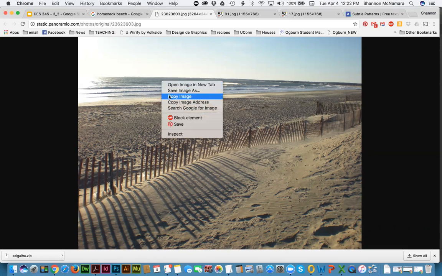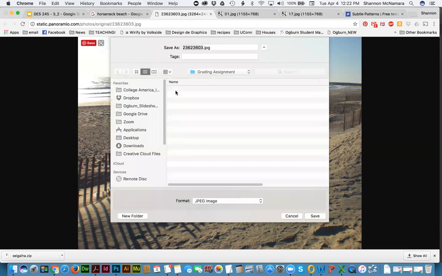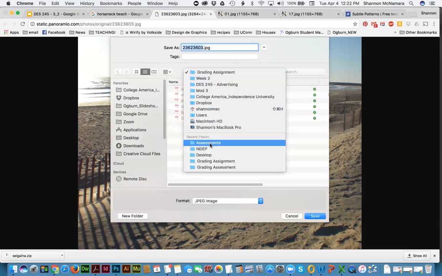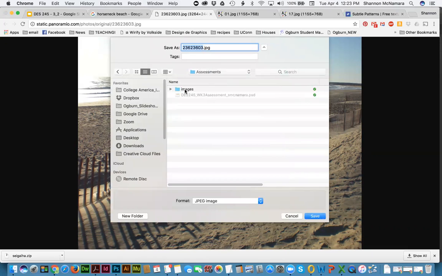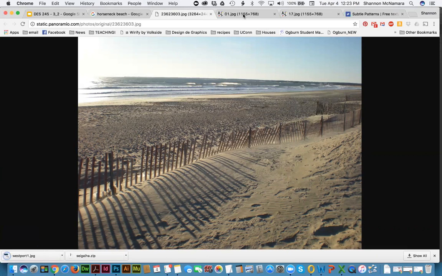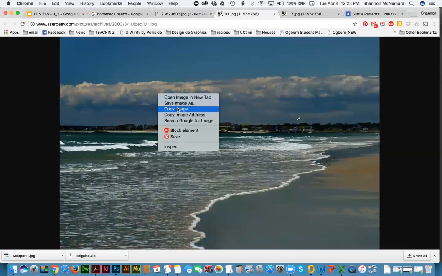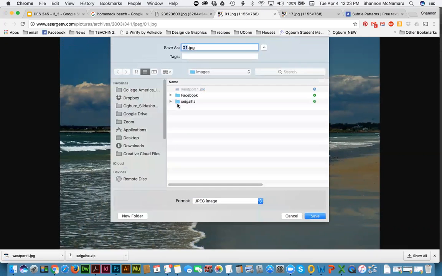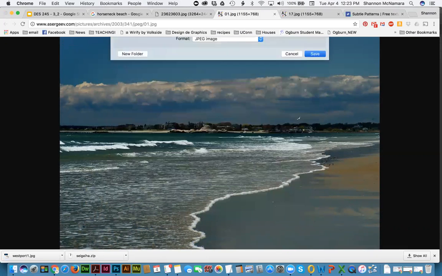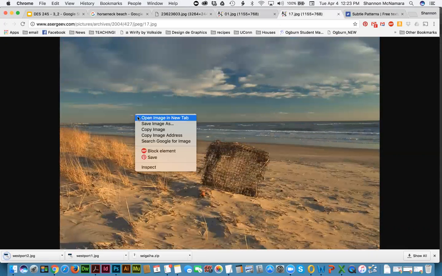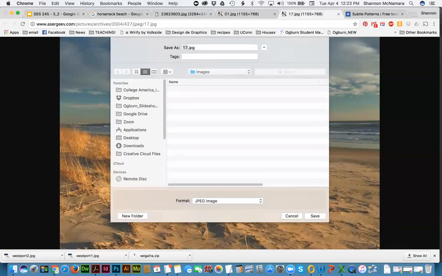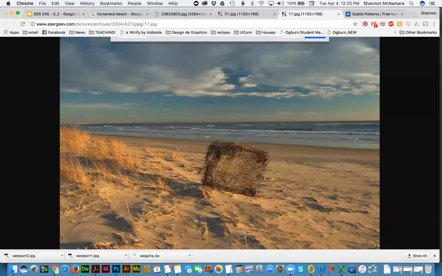So I'm going to do save image as, go into my assessments, into my images folder, and I'm going to name it Westport 1, Westport 2, and Westport 3.